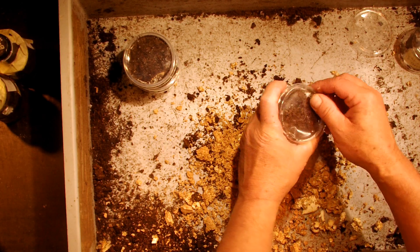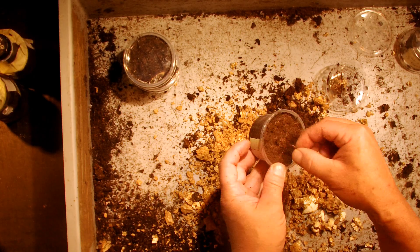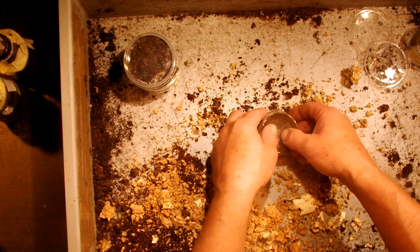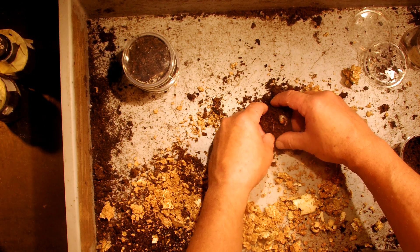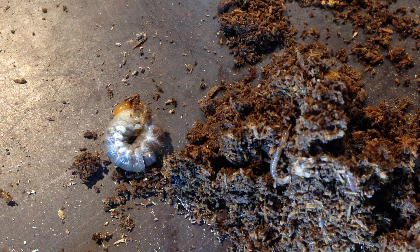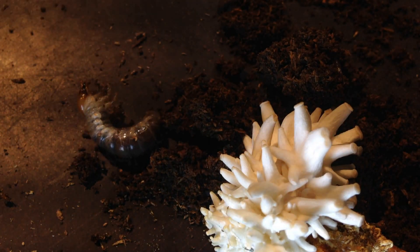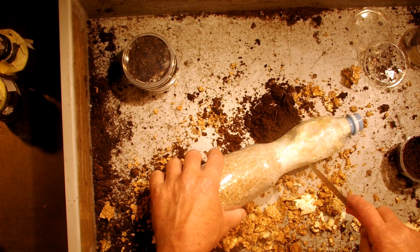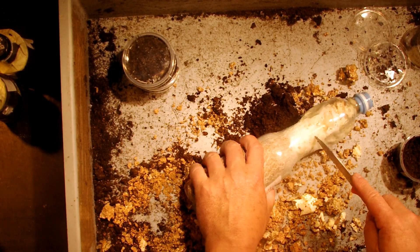The next box also started as an egg - you can go back in the playlist to see how I placed them. There is a worm on top of the substrate, which isn't ideal, but we can hope it's only one and won't harm the larva. And there she is - sitting on top: a nice L2 larva. Let's get a better look at her under the lens. For this larva I'll also prepare a bigger bottle, and here you can see the mushroom Pleurotus pulmonarius trying to grow out of the bottle.